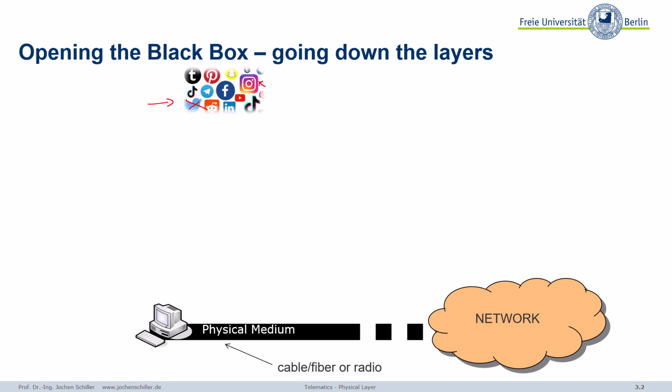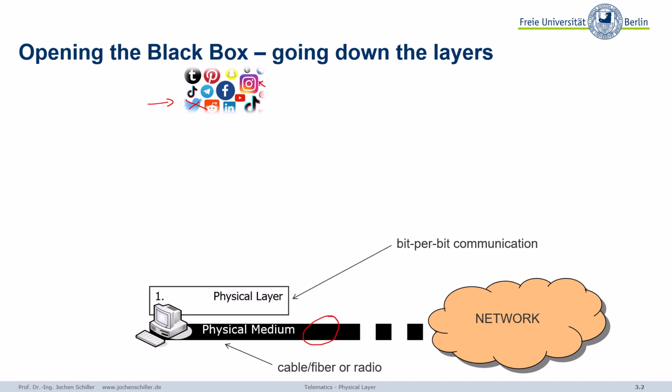But the main question is, how in the end do we transmit something? We know up there in the application layer we have our data, our applications, and then we have several communication protocols. But in the end, really down here, we have physics. It's called physical medium. So there is nothing, the space, or a cable, or a fiber. So radio transmission, optical transmission, these are topics here. So that's the idea. We start here. And on top of this physical medium, sometimes people call this layer 0, we have the physical layer.